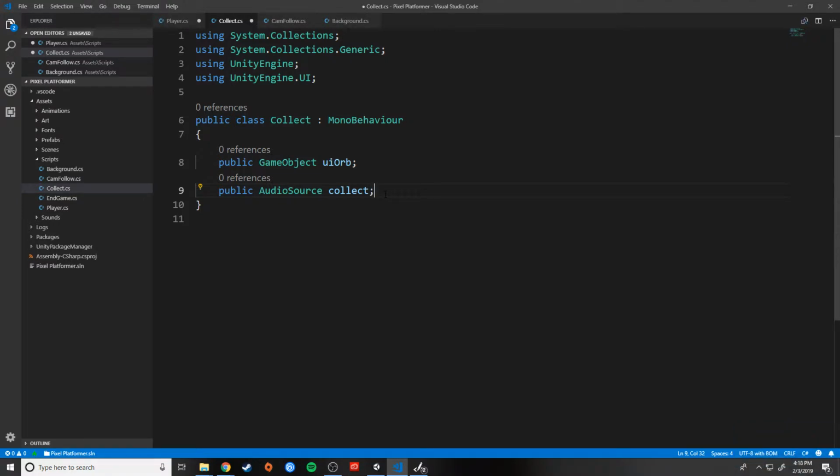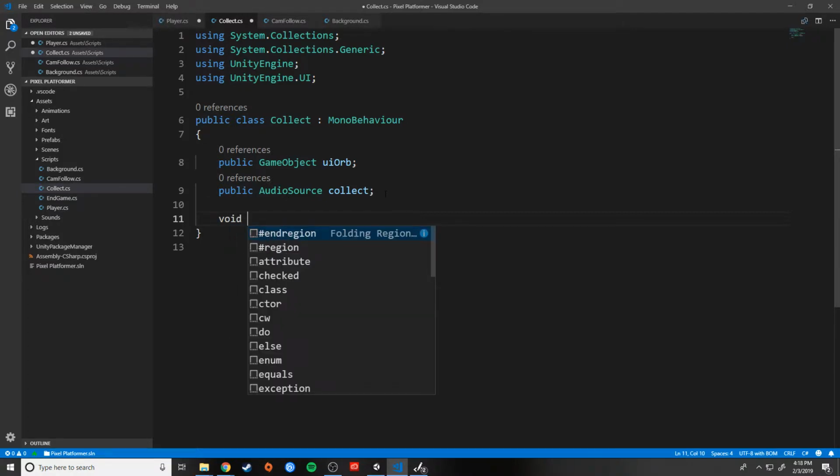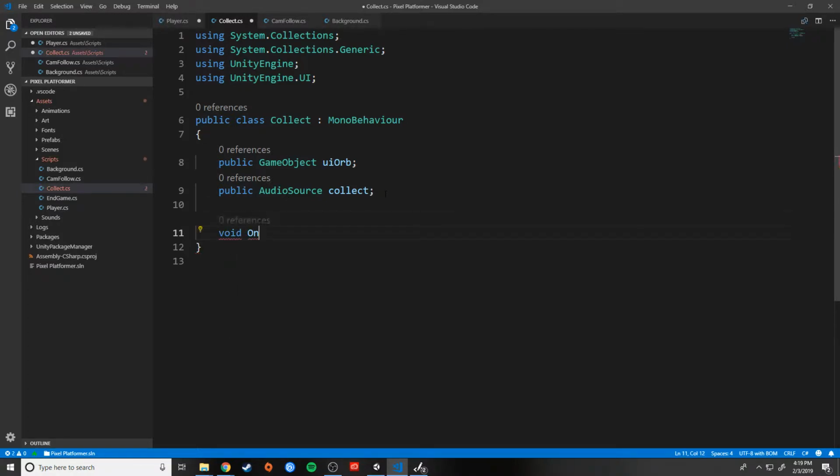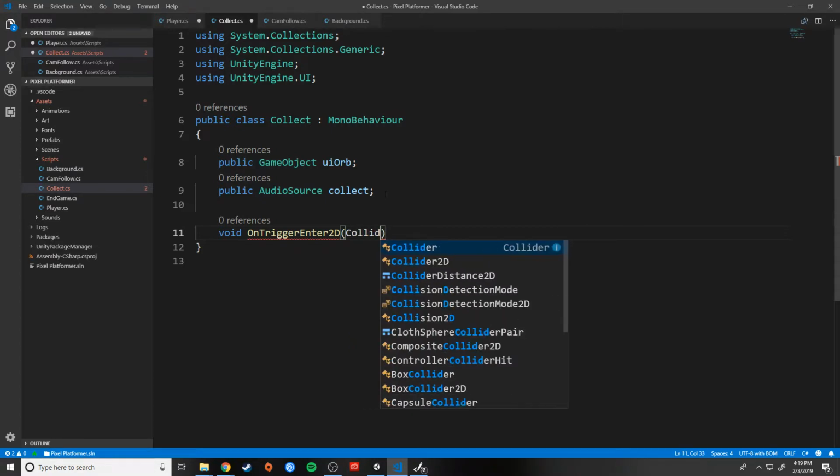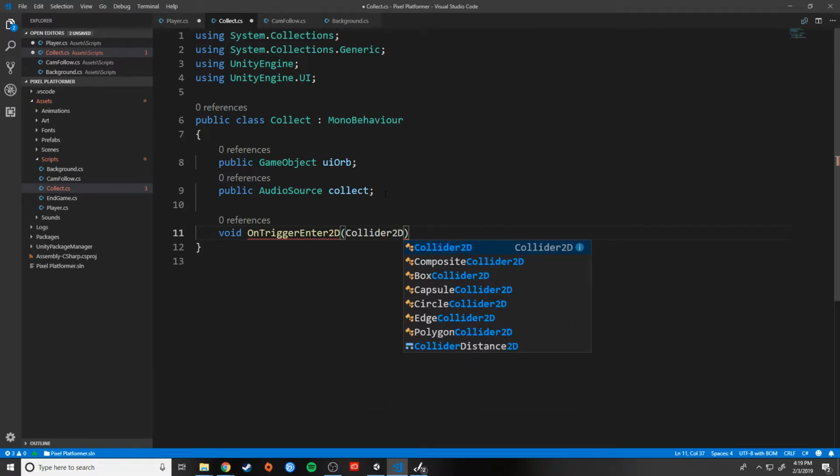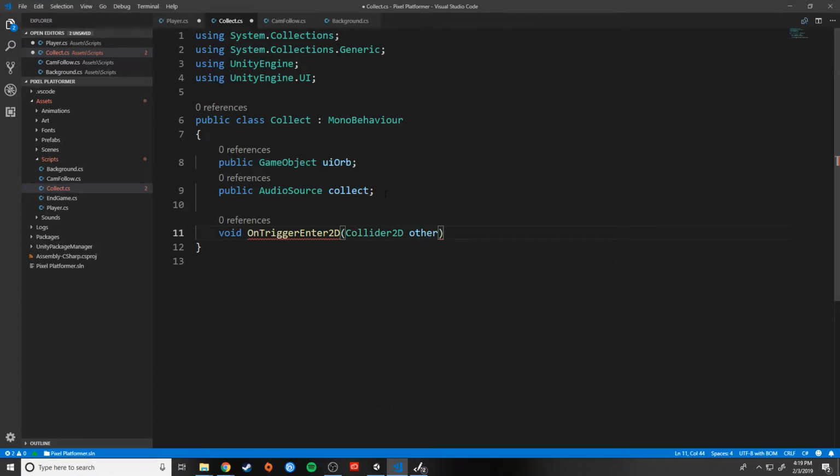So let's actually do that. Let's go void, and all of this is going to be handled through an OnTriggerEnter2D, Collider2D other. Perfect.